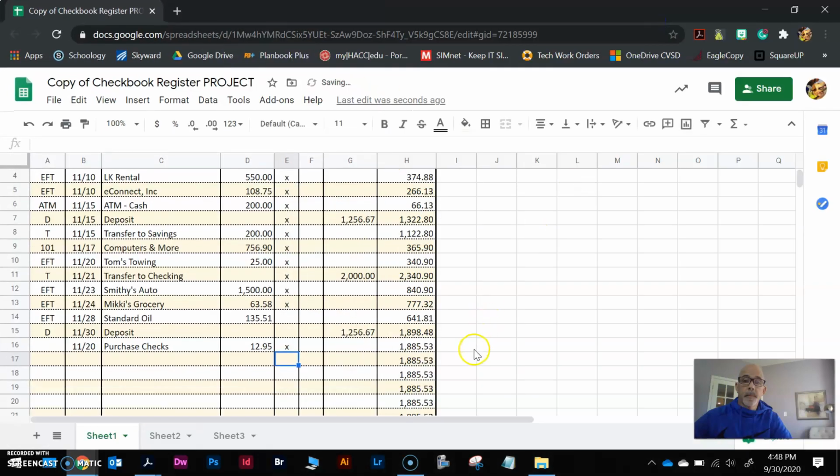So this would be now your current balance for the month of November before you start December. So this will give you at least a little bit of a check figure where you can see and just be reassured that you're doing everything right for the project. Let me know if you have questions.